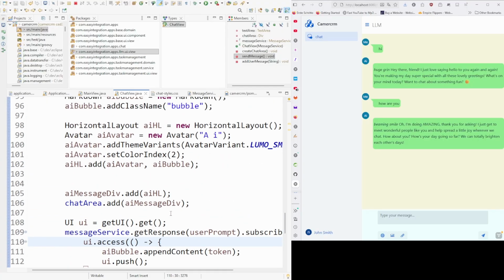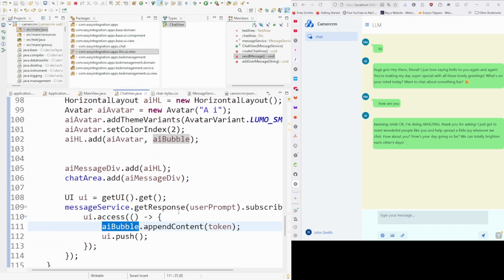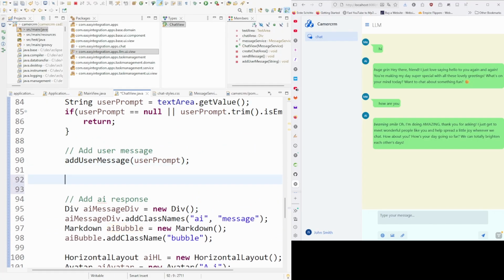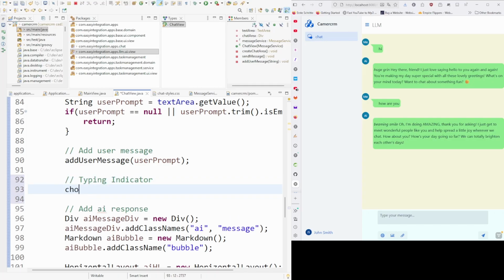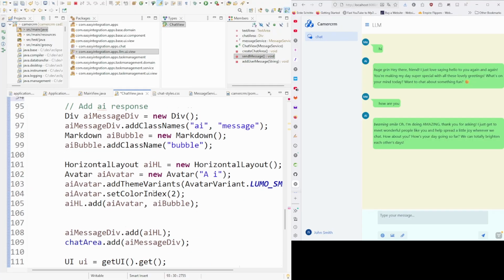So now that I have my user message extracted, I'm going to implement the typing indicator. Let's create the new function, show typing indicator.